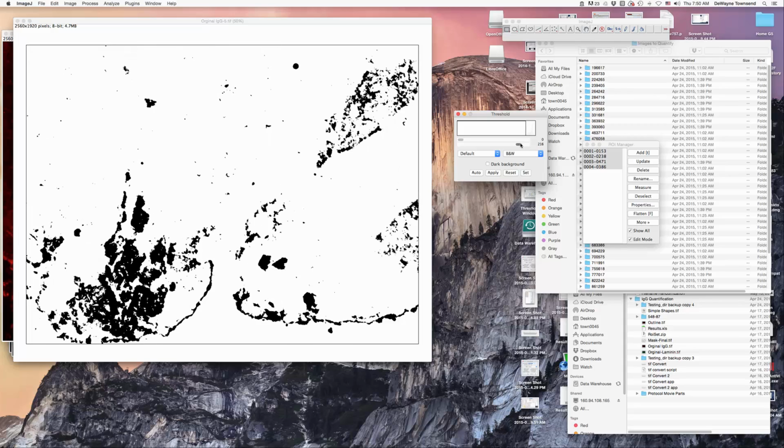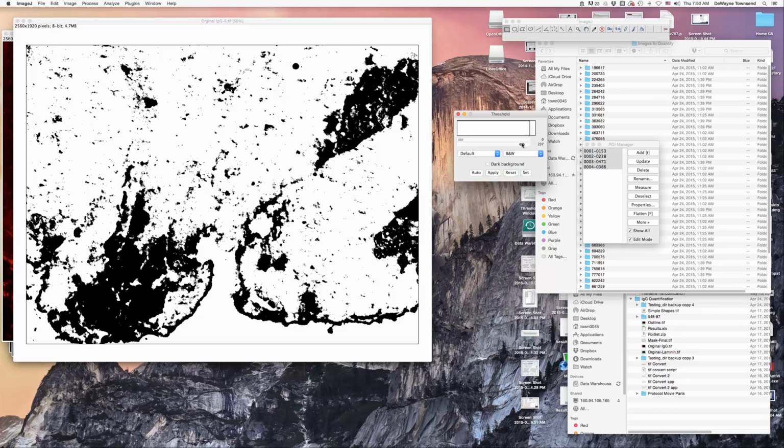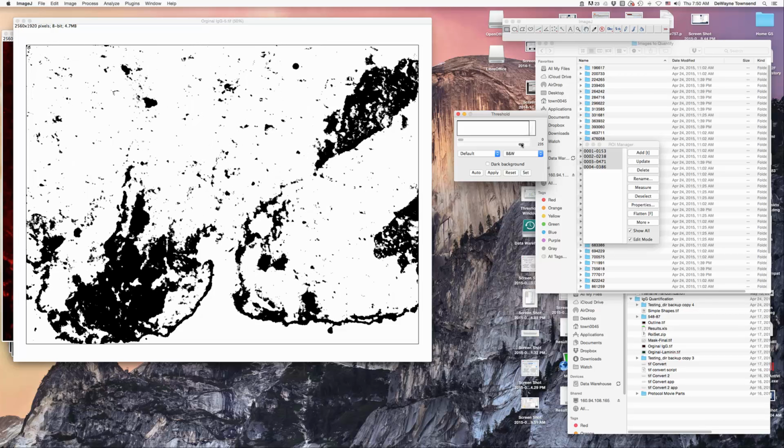We can move this thresholding around, and try to appreciate to what extent we want to have this done. You can see we're starting to appreciate the differences here. You've got some areas that are black and some areas that are white, and most of the areas that were of interest are now mostly dark.